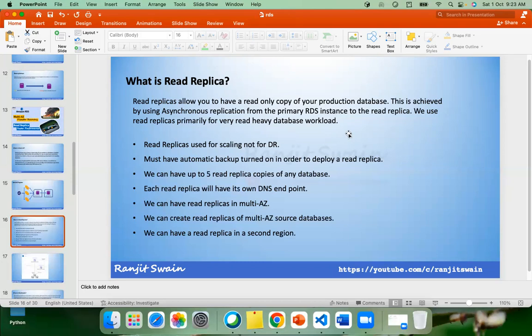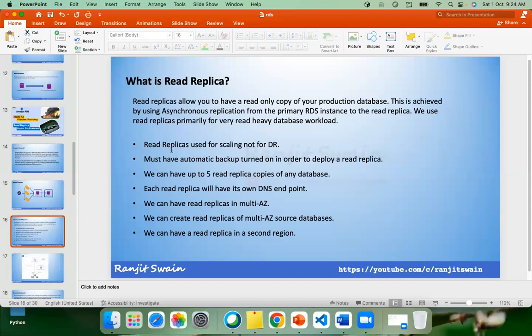If you think about Twitter, most of the people are reading, right? And most of the guys are also writing to that. If you think about some newspaper, they will be just using the database for reading purpose. You are not allowed to write anything into that. You will only read the database. So that time you don't have to necessarily give write permissions to the database, and only for the read-heavy database workload, in that case, we use the read replica.